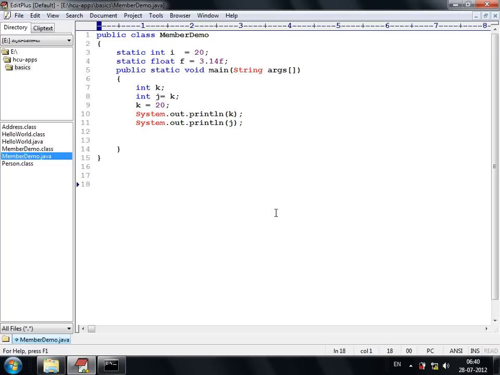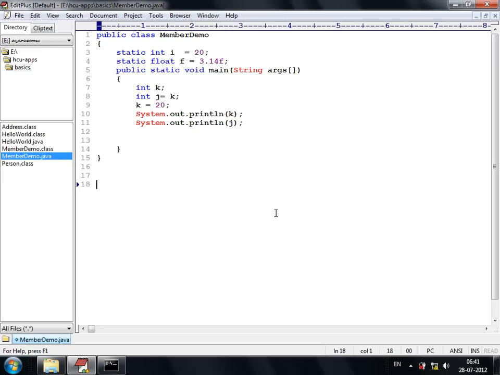And before using a local variable, using means it's not only printing. Using means using the variable value, not just printing. At the time of using the variable value, there should be some value in that variable.